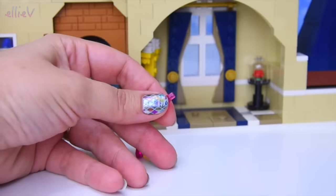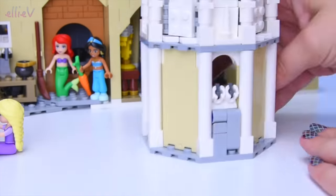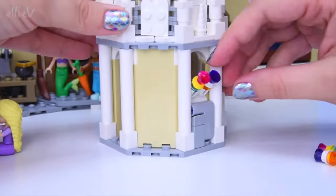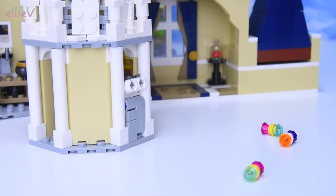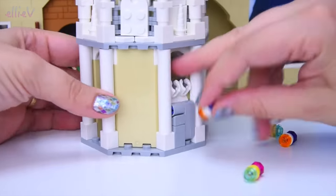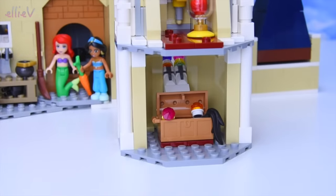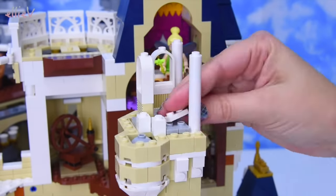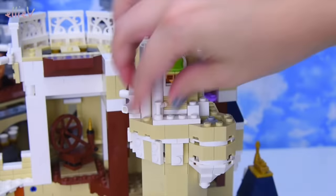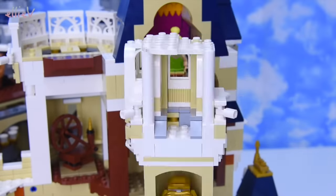Here are the projectiles for the fireworks: pretty pieces that actually fire from little contraptions. Two of each are provided so there are spares, since you'll inevitably lose them. When you click down on the mechanism they fire out - they don't go far or explode with big colors, but the thought was nice. Fireworks installed on the tower because they're part of the actual tower design.